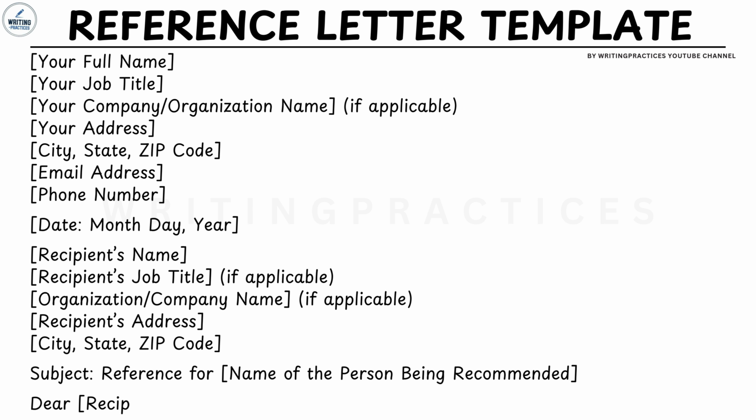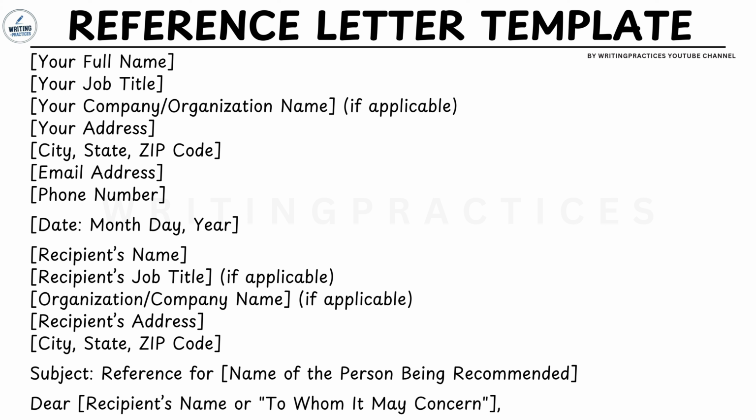Salutation, a friendly and professional greeting. Next is the salutation. This is how you address the recipient of the letter. If you know the person's name, use it directly. If not, a more general greeting works just fine. Examples include, Dear Jane Smith, or if you don't know the name, To Whom It May Concern. A polite and professional salutation sets the right tone for your letter.